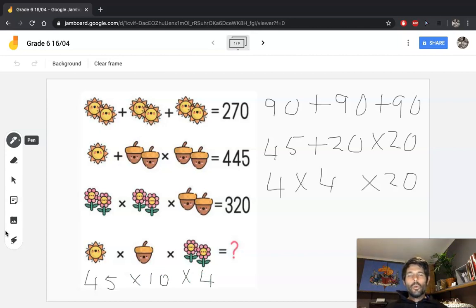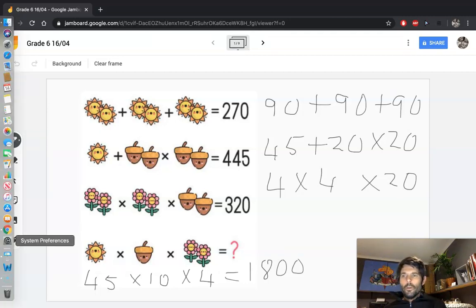Okay, so here you have a choice in the order in which you multiply. You can try and make the sum easier for yourself. So you can go 45 times 10 is 450. Then 450 times 4 is 1,800. You could have also said 45 times 4 is 180. Then 180 times 10 is 1,800. Or you could have said 10 times 4 is 40, and 45 times 40 is 1,800. So my point there is, it doesn't matter what order you multiply in. Try and make the sum easier for you to work out, and then you'll get the same answer.